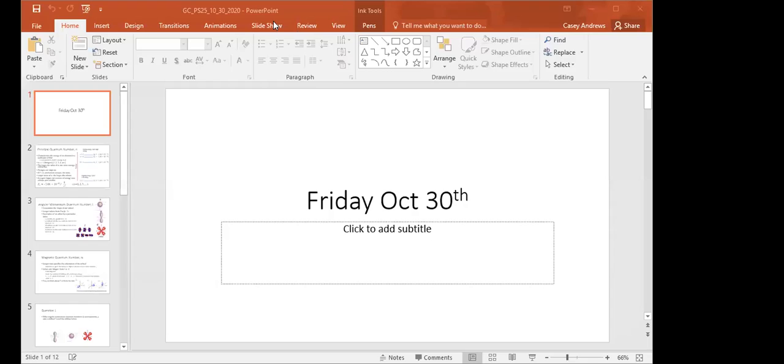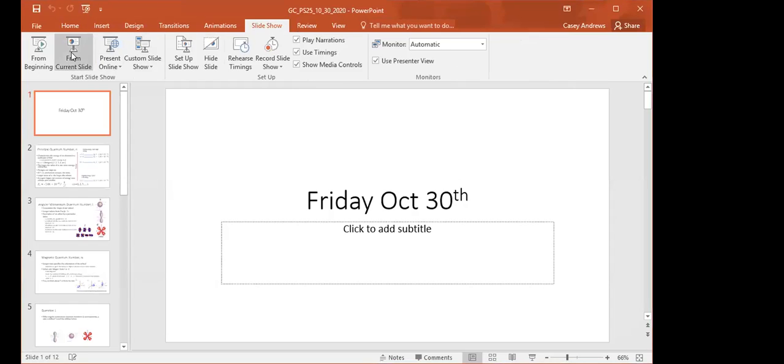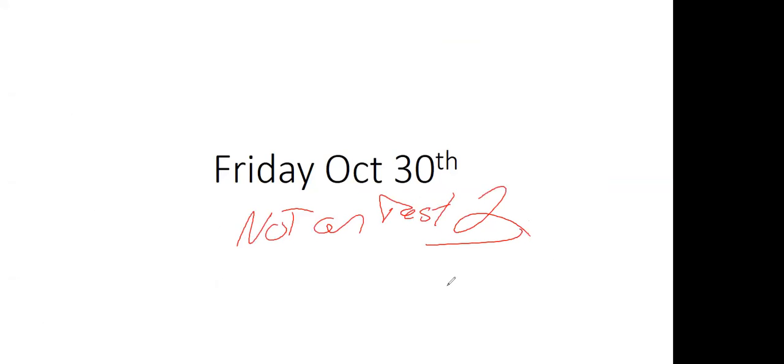Again, I will make the change official by changing where it is in our folders. But just to reiterate, not on test 2. All right, sorry, 3. We're on test 3, which is Wednesday. So this won't be on test 3.